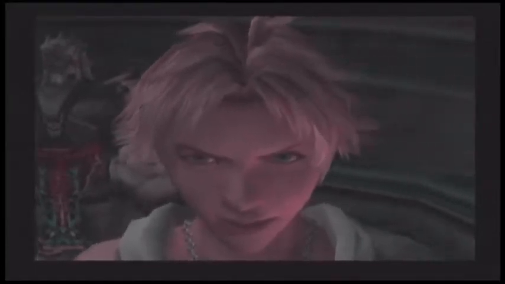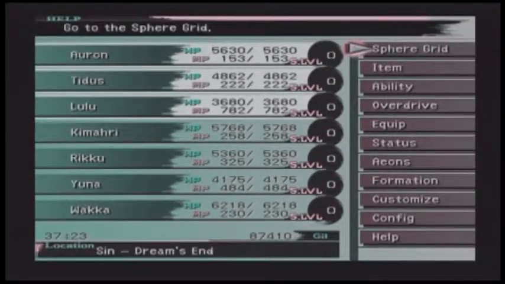This new location is where we're going to be actually fighting Sin. Once we come out of the white screen, we have this imposing stadium setting that will serve as our battlefield. And look who we found. Hi, Jecht, how are ya? So, with that in mind, let's go ahead and give him a big hello.